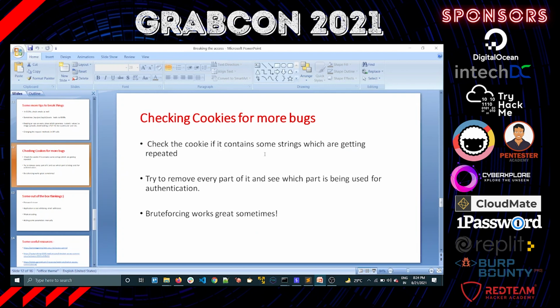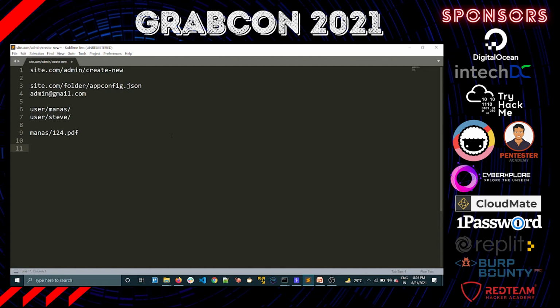If you are unaware, cookies look like this. There are some parts, one part, then another part, then again another part, and sometimes the last part will be something like ABCD1234. Keep an eye on this last part. Sometimes the earlier parts remain the same and only the last part changes. So what you need to do is brute force that last part, the ABCD1234. If you are getting data or you are able to abuse the cookies, there might be a bug. So that is also one case.